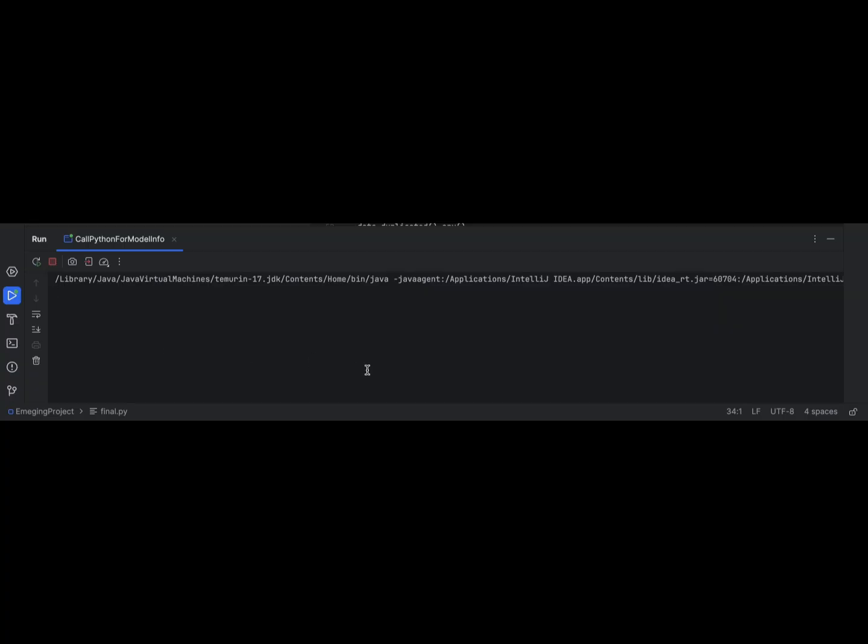This is how it looks. Here I have the project ready to run. The Java program acts like the conductor of the orchestra. It doesn't play the music itself, but it directs the Python, you know what I mean? Which does the heavy lifting with the data and models. I just pressed run, but it's going to take a minute to actually start running.